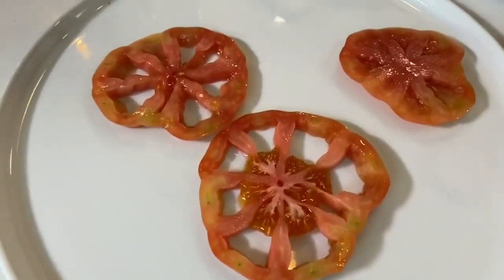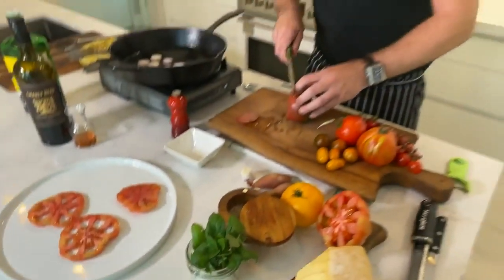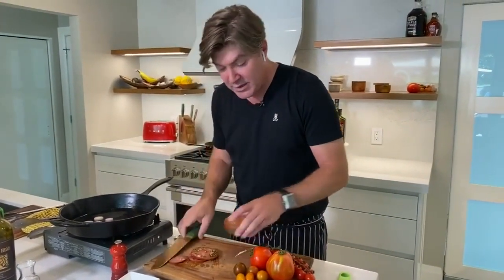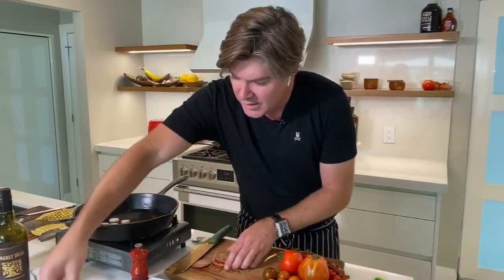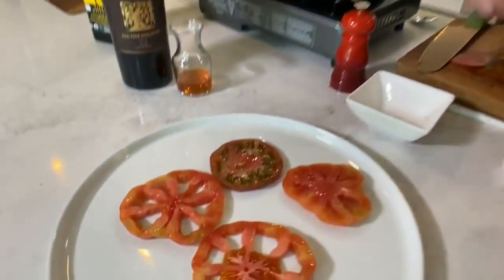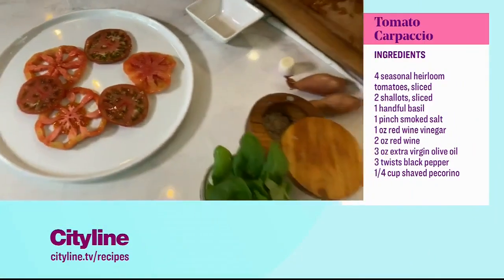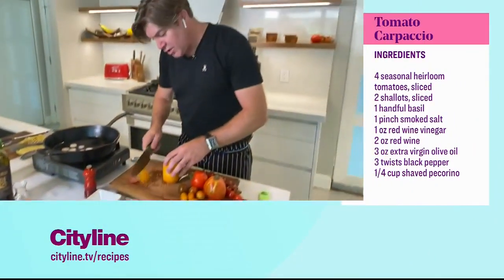Well, that's just it with the tomato. That's why you buy more than one, because one might not be the right flavor that you're looking for. But if you start layering them like this, we can start seeing the different shapes and colors that are coming through, like this is the red with a little green inside. And all of a sudden, it's going to be this really attractive looking thing that people are just going to be drawn to.